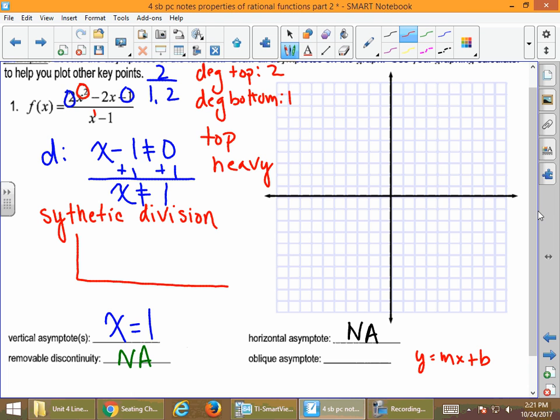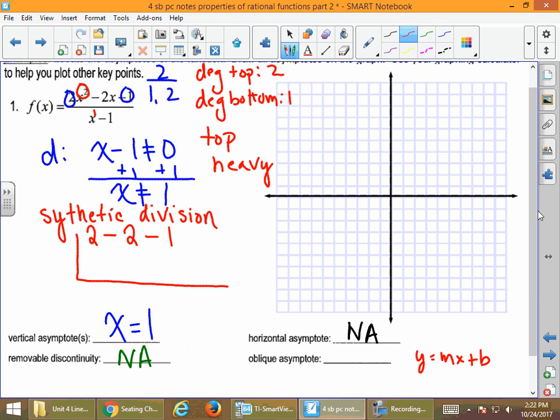And what we're going to do is put in the coefficients from our numerator, the top of our fraction. Remember, if we're missing a term, we have to put in a 0. And our problem needs to be in descending order, which it is. 2x squared, we're going to take the 2 that's out in front of the x squared. Minus 2x, we're taking that 2 in front of the x. And the constant, minus 1. X squared, x to the first, x to the 0 degree. It was in descending order.